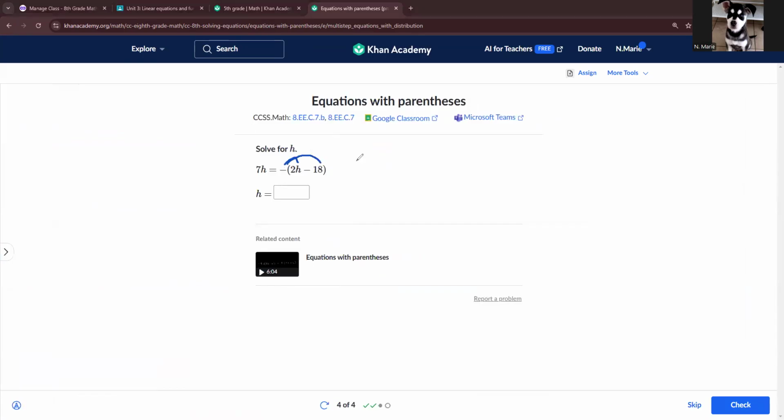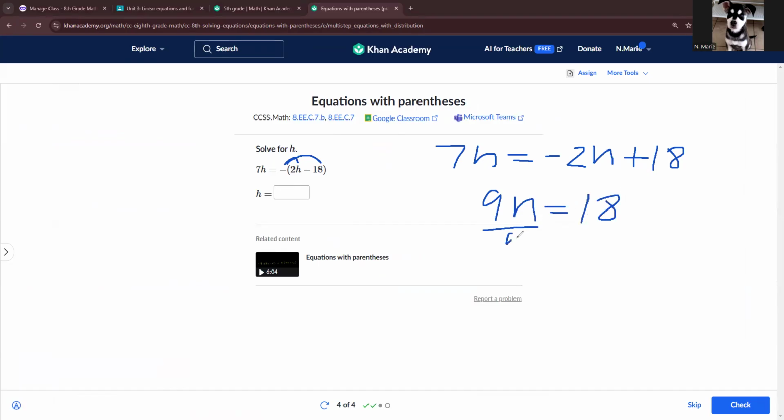How do you know it's present? You see parentheses in your problem. You cannot add those together. They're unlike terms. To get it out of parentheses, you need to distribute. And once again, now this is a two-step equation, right? We know that when we know how to solve two-step equations, this is simple. All right, so divide 9 on both sides. So we divided 9 on both sides and we get h is equal to 2.